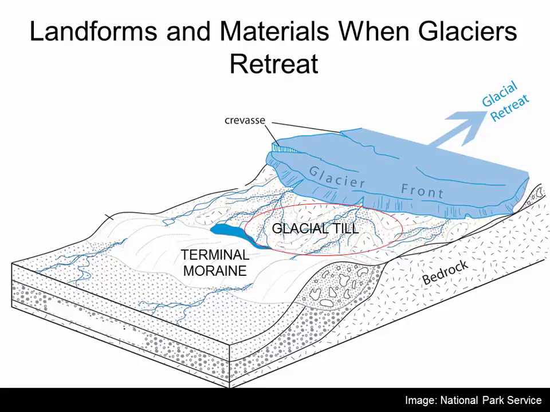If we imagine that glacier reaches a maximum point, bulldozes all this material in front of it as a terminal moraine, and then starts retreating — glacial advances and retreats don't really do justice to what actually happens. These things are moving in fits and starts. A glacial retreat can be very chaotic and messy. Glaciers don't really retreat — they just melt. They're dumping all the stuff they carried. Behind the terminal moraine is going to be an area where we see glacial till parent materials: anything that wasn't sorted by wind or water and was just kind of dumped out of the ice. As the glacier moves backward, we continue to have glacial till exposed.